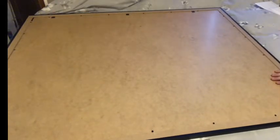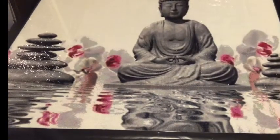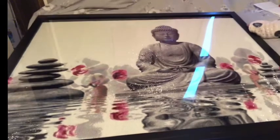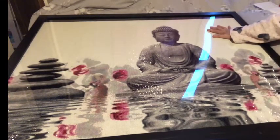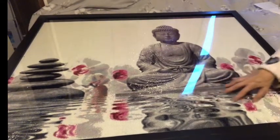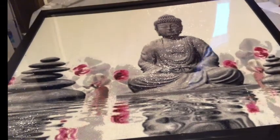Are you ready to see this painting? Oh, okay, let's have a look. And it is the Buddha. It's done. Look at that. You can see how much colour blocking there was. A whole ton of it. That is all colour blocked. It's all one colour. However, this was all very confetti, hence it took longer than I wanted it to. But it's dark. It does look gorgeous, doesn't it? It does look stunning.